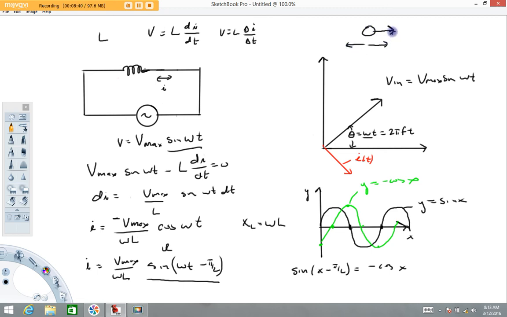When the force is in this direction, this mass is going to start moving to the right. When the force changes direction, at that instant it changes, the velocity is still to the right. It's going to take a little time for this thing to stop and then start going this way. Then when the force changes direction, this will slow down and start going this way. So you'll notice that the force will change direction before the velocity does. In this case, we would say that the force is leading the velocity.